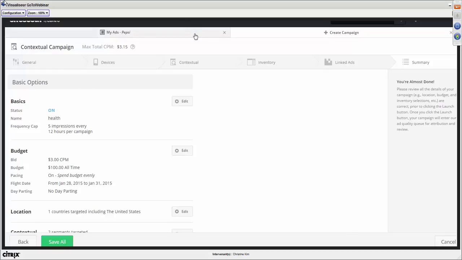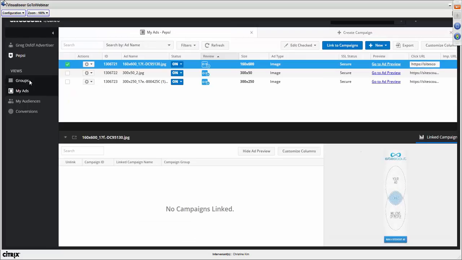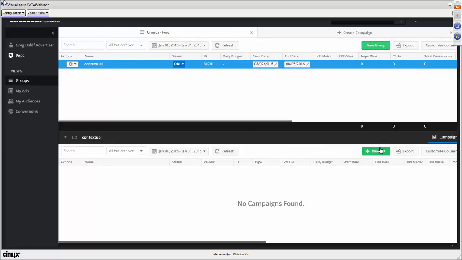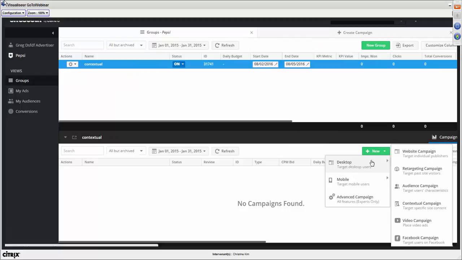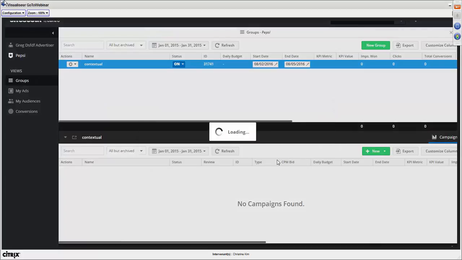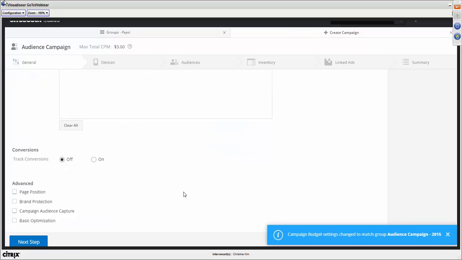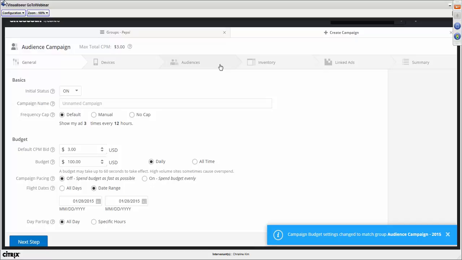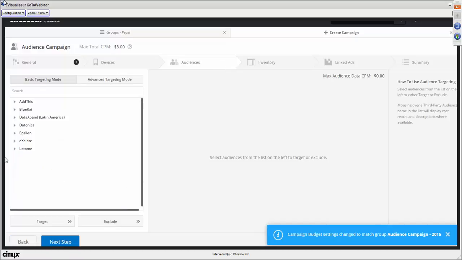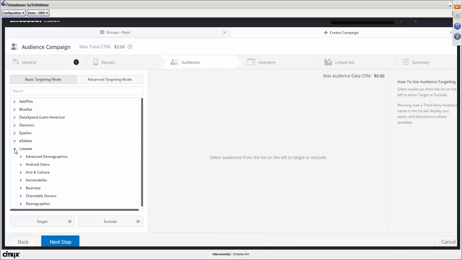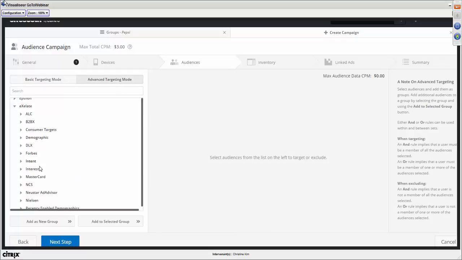Okay, so let's move on to the next part, where we will create an audience campaign. So I'm just going to cover the main crux of what tweak you should be making when you're doing an audience campaign. So the first page, as we just saw, would remain a little similar. The real game changes when you reach audiences. So when you reach audiences, again, follow the one data partner per campaign. So say we're working with Exelate. I'm going to say advanced targeting.